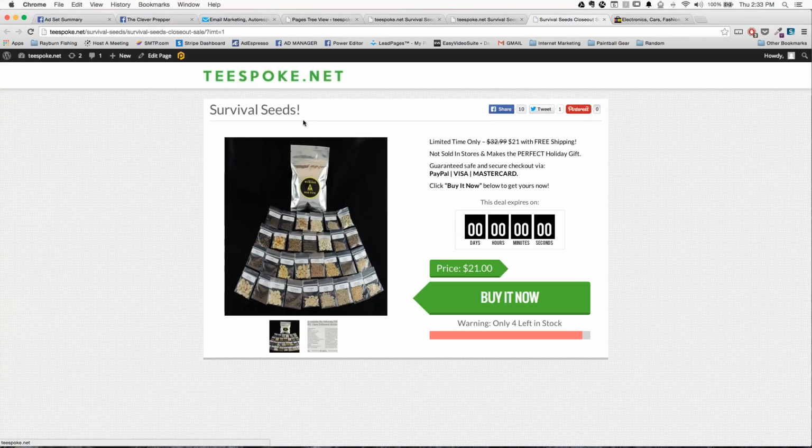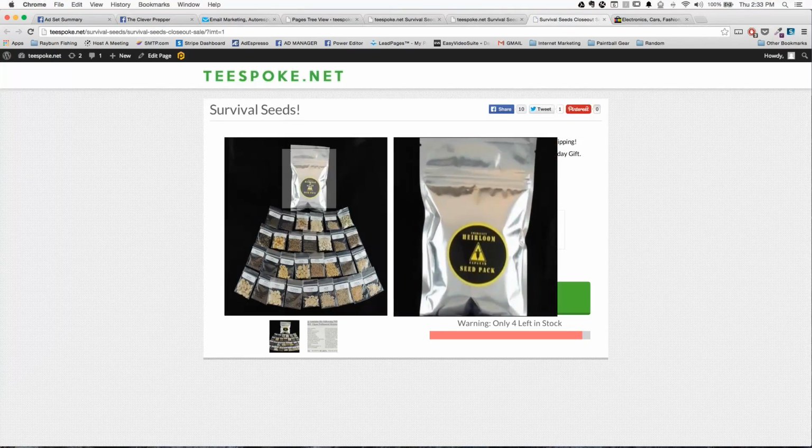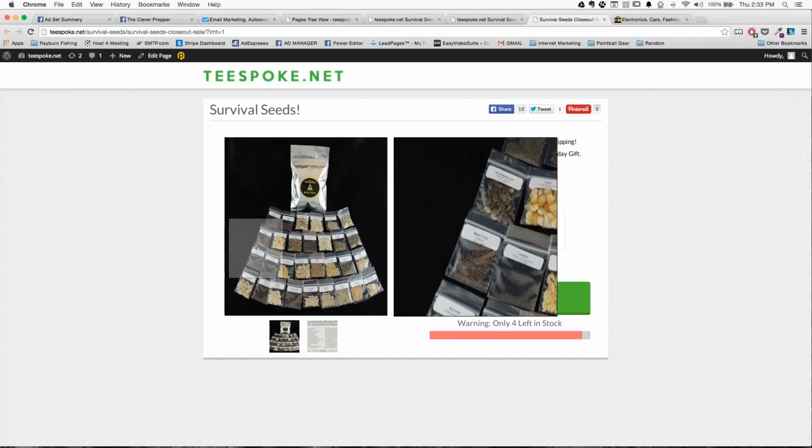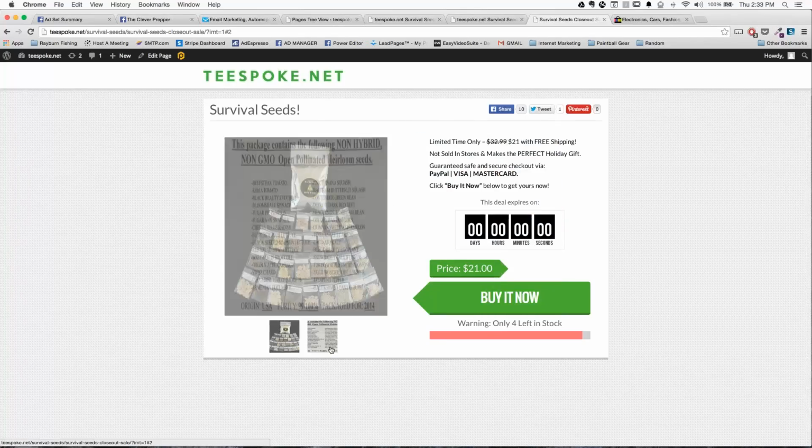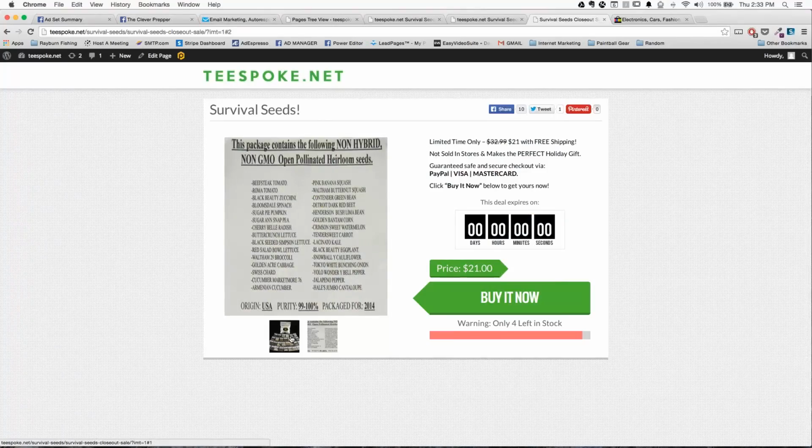So you can see we have our domain name here, survival seeds, a graphic with the product on it. If you want to put a second graphic on, you can put as many graphics as you want. If you want to put 6 or however many, we describe the offer here. So limited time only, $32.99. So again, guys, this is perceived value. This isn't, obviously, retail value. You can basically put whatever price you want on it. Keep it realistic. You want to price it at something that people are actually going to pay or would be willing to pay for it.